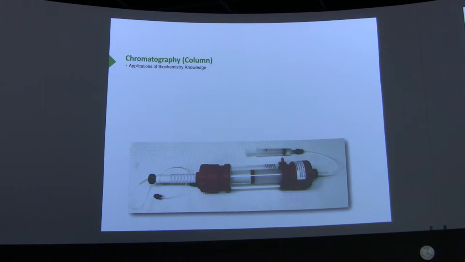All right, so what I've given you so far are just very general ways that we work with large biomolecules. Now we're going to move to a little bit more focused type of analysis, and this is chromatography. Specifically, it's what's called column chromatography because we use columns to perform this kind of analysis. So you see on the screen a column that has been packed with a resin. There are different kinds of resins, and what's going to happen is our sample, this liquid material that we've got, is passed through this column, and it interacts with individual components of that resin. Depending on what resin we've used, we can separate in different ways.